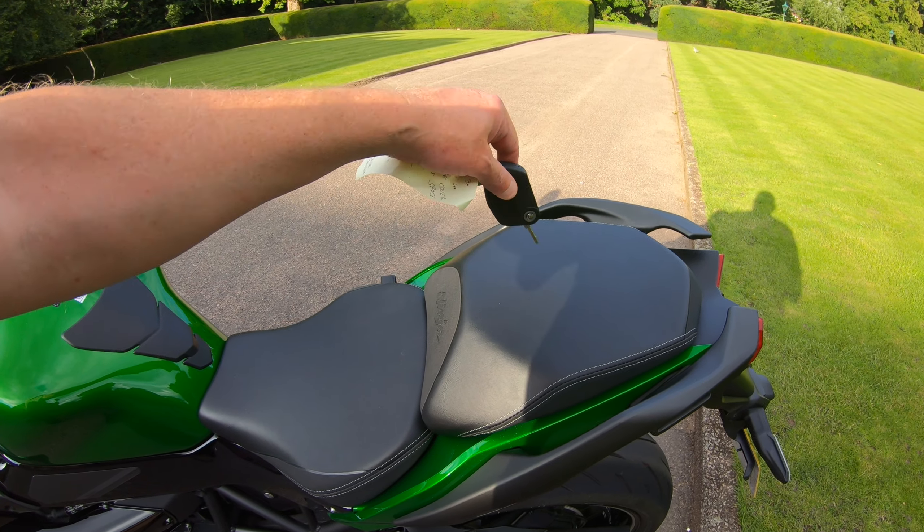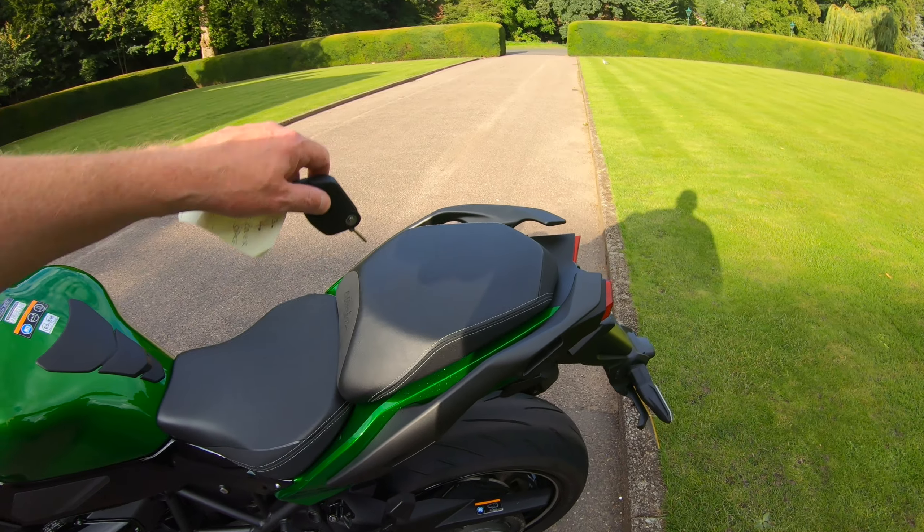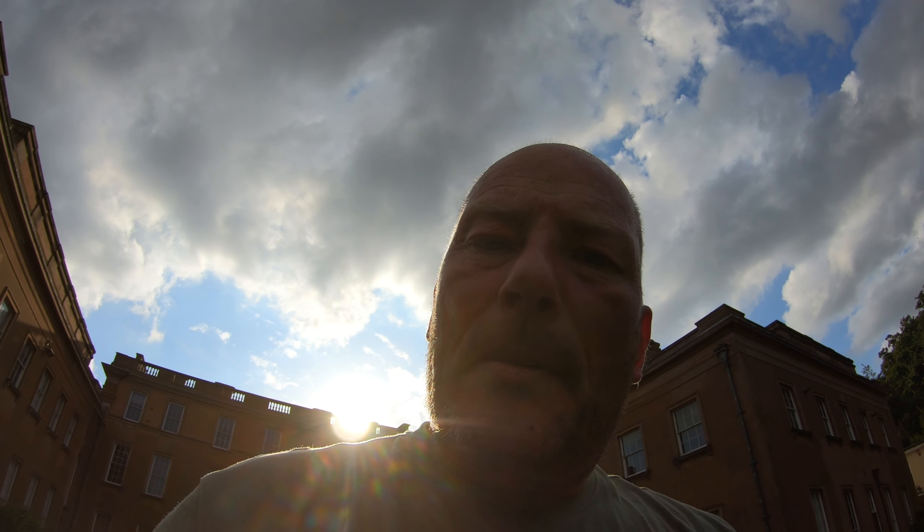When I want to lock the helmets on the bike I've got to use the key. When I go under the back seat I've got to use the key. On the panniers — to unlock, lock, take them off and put them on — I've got to use the key. I'm constantly just trying to remember that I've got the key. I've tried putting it on a lanyard around my neck but they're never long enough. The number one thing that really annoys me about this bike is that there is nowhere to put the key. Every other bike I've had has somewhere to put the key in the ignition, and if they're not going to do that they should give you somewhere else — but they haven't.